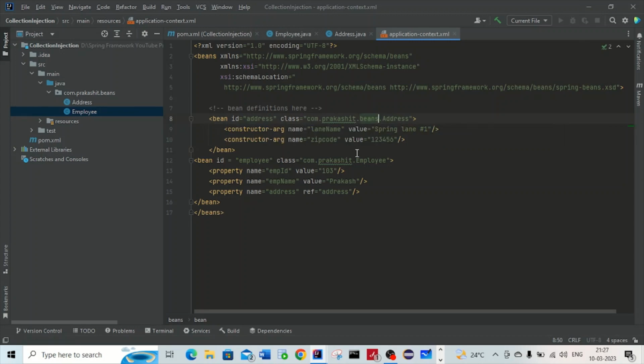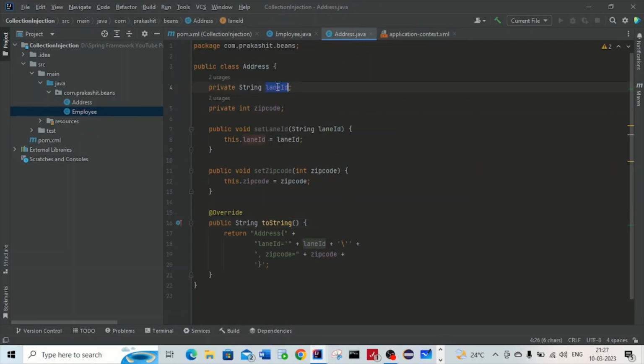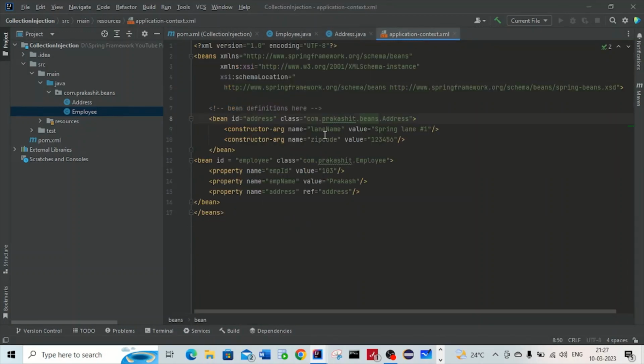Here is the change. Address has the property laneId, so we change it to laneId and need to modify it here. Are you observing? LaneId, this is the lane one.